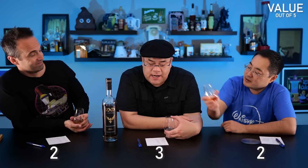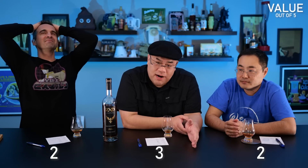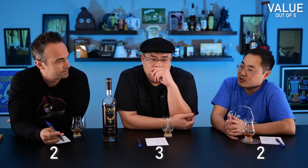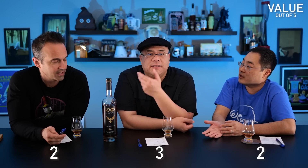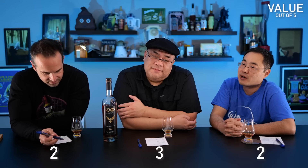Final category: value — two. I gave it a two. I gave it a three, but I get it. I gave it a bonus point for this being his first release — and he didn't go crazy on that price. Especially how crazy Kentucky Owl was priced — everything was $300 no matter what it was. He apparently had no control over that, and there was a lot of backlash. He could have done higher. It's still pricey — a hundred dollars is a lot of money.